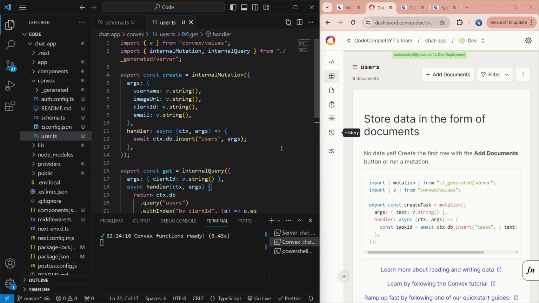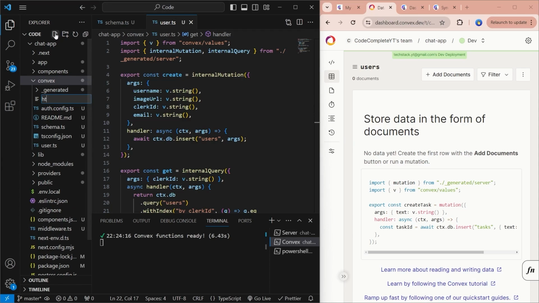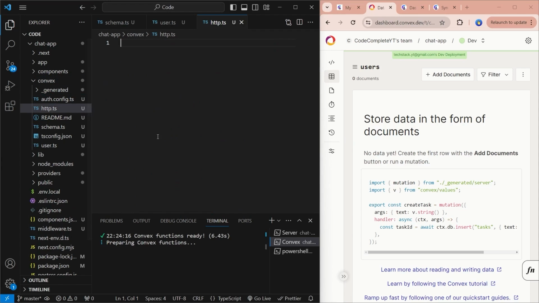So now we have two ends of what we need. On the clerk side, we have a webhook which will be calling a certain endpoint whenever a user gets created. And on Convex, we have two functions which will either create a user or get the current user. We need to connect the two. And basically that means we need to create an HTTP endpoint which will accept whatever the webhook sends it, and it will call the create function. So to do that inside Convex, we'll create another special file called http.ts. And again, this is like a reserved file name. And we'll basically create a server over here.